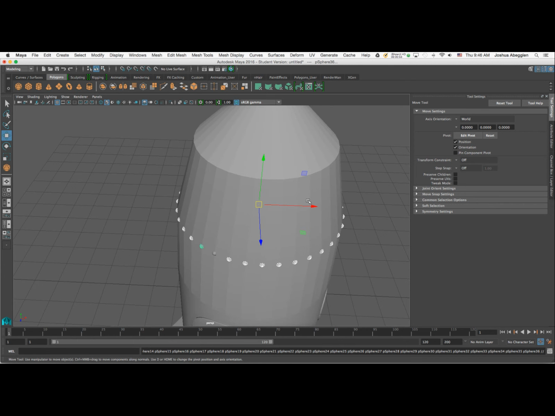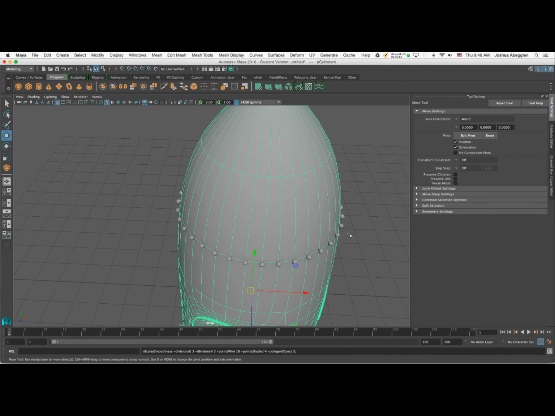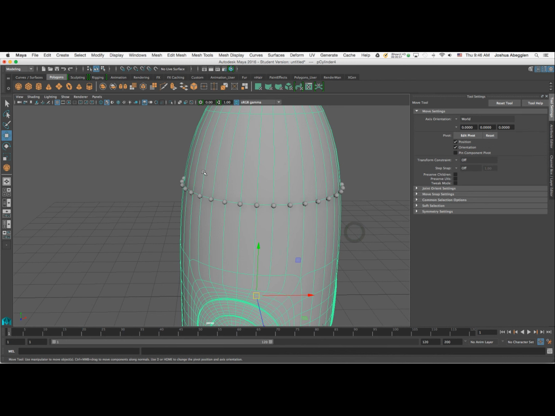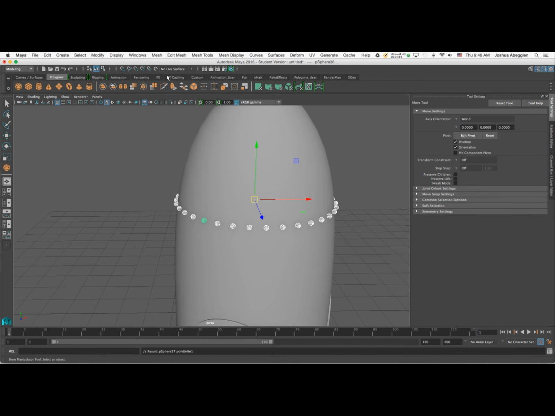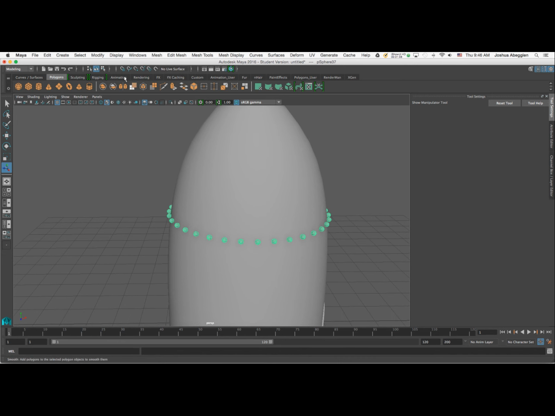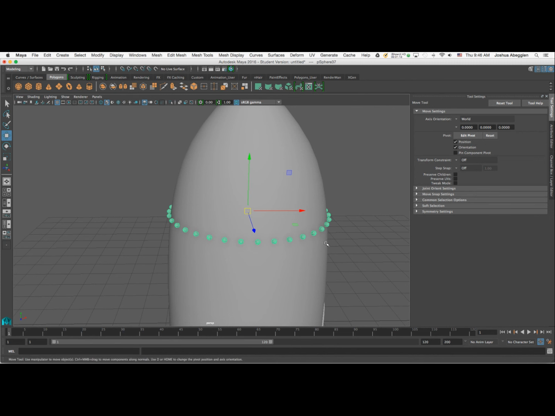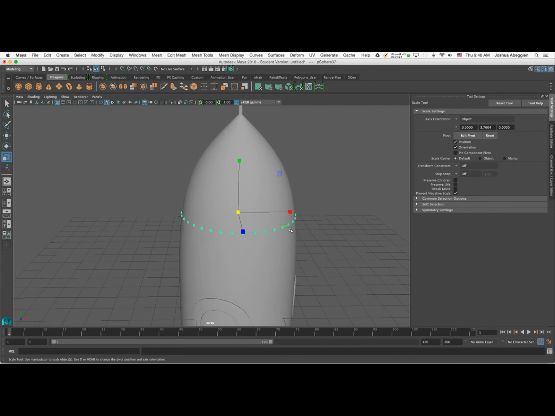So we hop back out here and go into smooth preview mode. Actually, I should have accounted for that. Let's select all of them, and I'm going to click on Mesh and combine them down into one object. And let's do a center pivot on that. And we'll just scale it into the center. That should take them all into the body of that rocket ship like that.